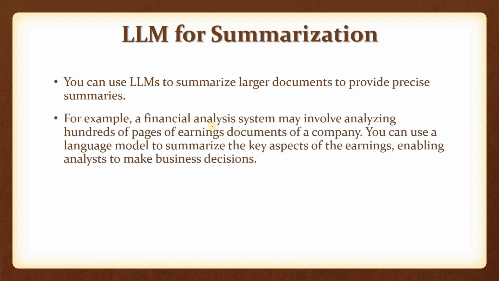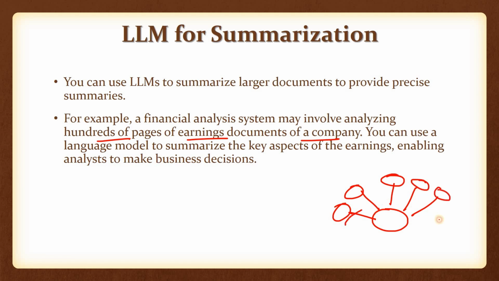language models. For example, a financial analysis system may involve analyzing hundreds of pages of earning documents of a company. So here suppose we have a company. The company might have multiple sources of earning. Now each document will be very lengthy. Going through all these documents quickly is a very tedious process. But if we can get a summary of all this using a large language model, that will be helpful in taking further business decisions, such as which particular earning model is beneficial. So that's what is written here, that you can use a large language model to summarize the key aspects of the earnings, enabling analysts to make business decisions.